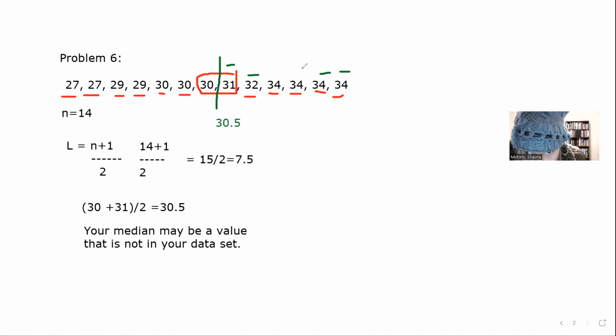Now I have two middle numbers here, 34 and 34, and 34 plus 34 divided by 2 would give me 34. This is Q3. Q3 is right in the middle of these values that give me 34. That's why this 34 is repeated. It's not something that you have to be too wary of, because the calculator does give you that. But somebody did ask me, and that's the reason why this 34 repeats so much, because your quartile is right in the middle of that.